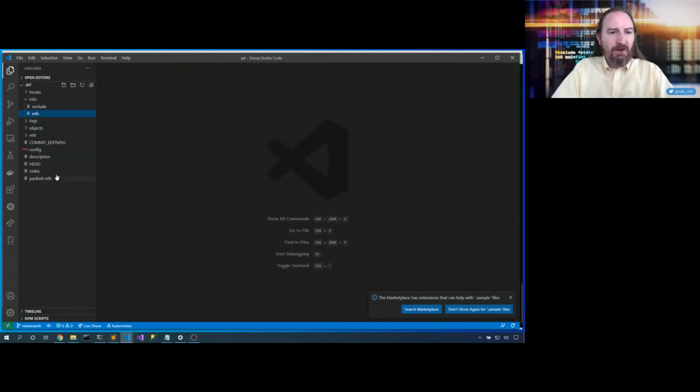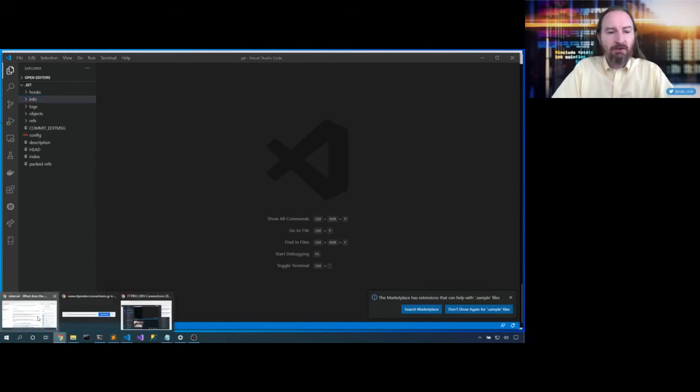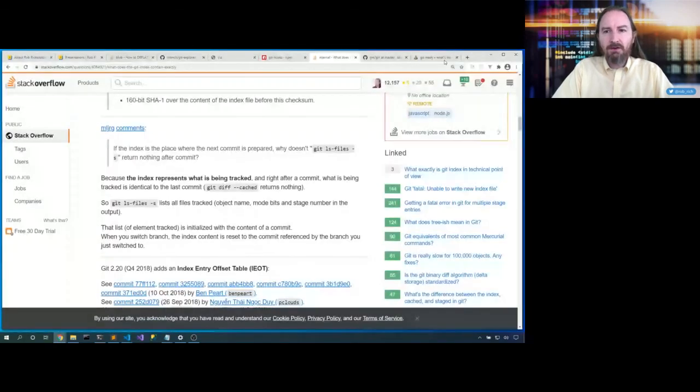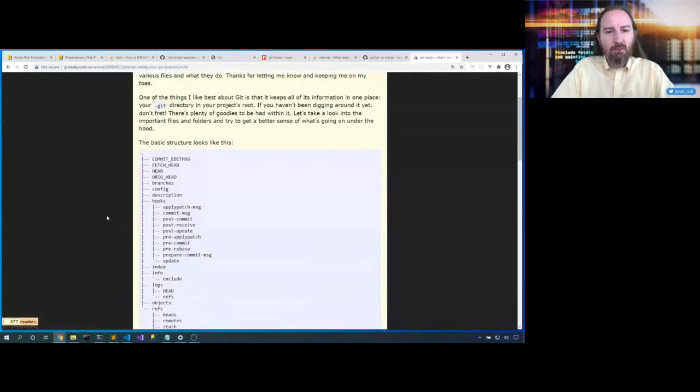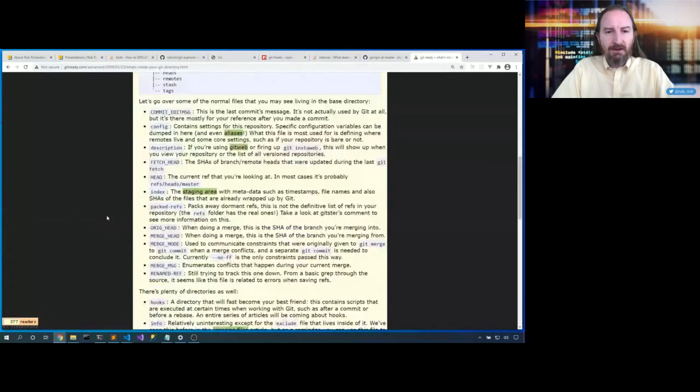What we found was we've got hooks, logs, objects, refs, indexes, temp files, configuration. These are the various types of files that we have in Git, and we were able to look through each of them. Here's a great article about what's inside your .git directory. I will paste this in chat as well. And this is a great way to be able to wander through all of the pieces. If you want to continue this discussion, here's each of those files and the purpose that they serve.